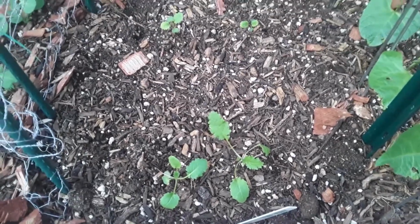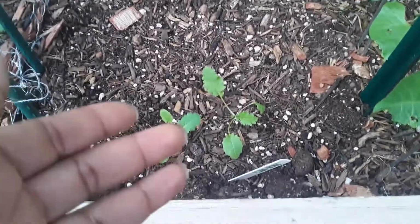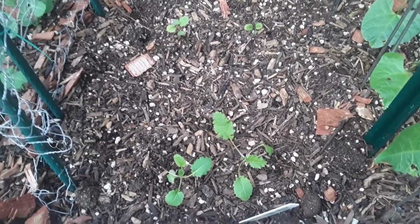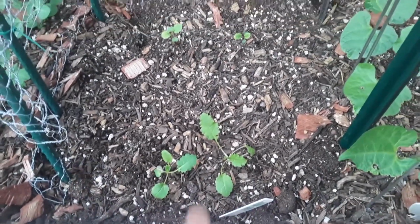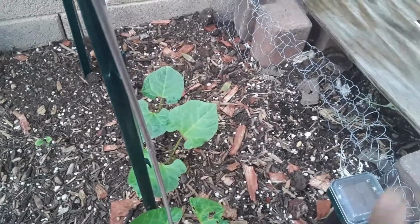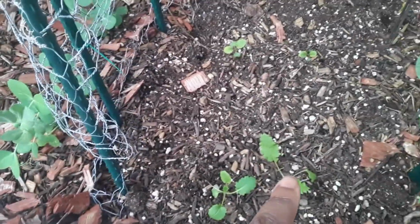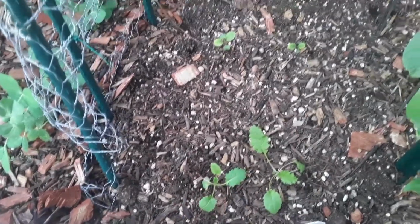Now, just to compare greens to greens, I did try them on my turnip greens, and they are growing, as you can see, but they're not growing as fast as I thought that they should. They're also a little yellowed, as you can see on some of these. I would have thought these would have done a lot better, because these are next to my worm bin, and as you can see, comparing them to the other ones on this side, especially the snow peas that were put in at the exact same time, just with a different fertilizer, they're not as full as I thought that they should be.